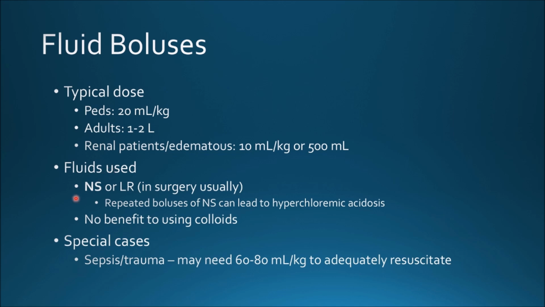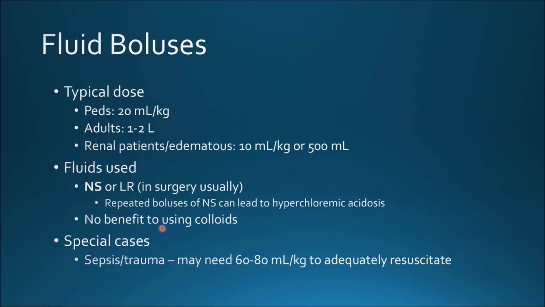Anyway, for some patients, if you're continually repeating boluses of NS, that can be tough because of that extra chloride. Because again, think about our normal chloride level in the blood. It's usually in the low 110s. What's the chloride content of NS? It's 154 milliequivalents per liter, just like the sodium. And so you can have a hyperchloremic acidosis develop, in which case it might be a good idea to switch over to using something like LR. So that's one thing you may see occasionally.